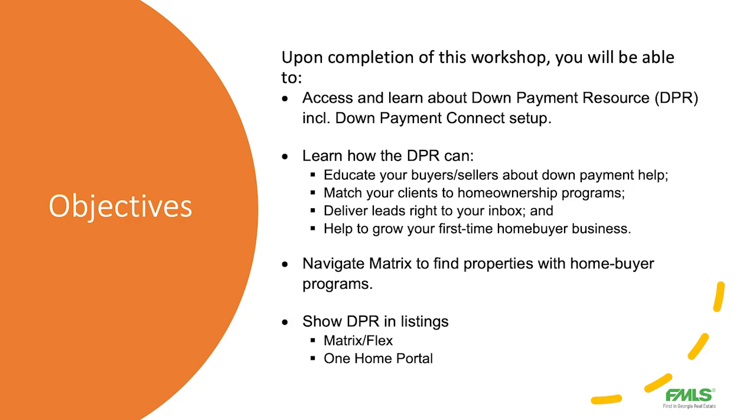And of course, we'll also show you how to navigate inside of Matrix to find homes that have down payment assistance attached to them. The Matrix system has a small symbol that is connected to down payment resource, and that is a visual cue to let you know that, hey, this house is available for down payment resource help. And if you are using the Matrix system, if you're maybe some of our Macon partners using the Flex system, or for your clients, if they're inside of OneHome and they're looking at the listings that you are sending them, all three of these systems will have links to connect you into down payment resource. So it's readily available for everyone.